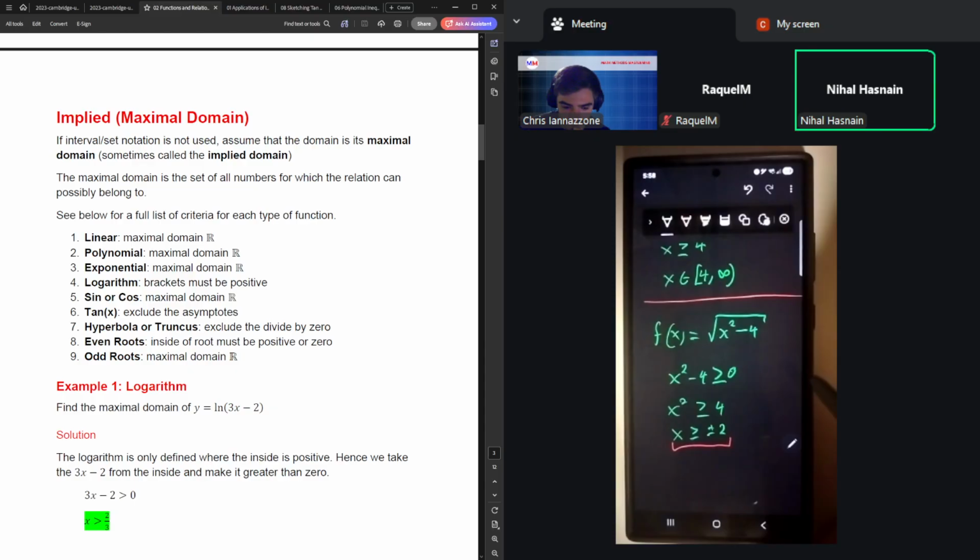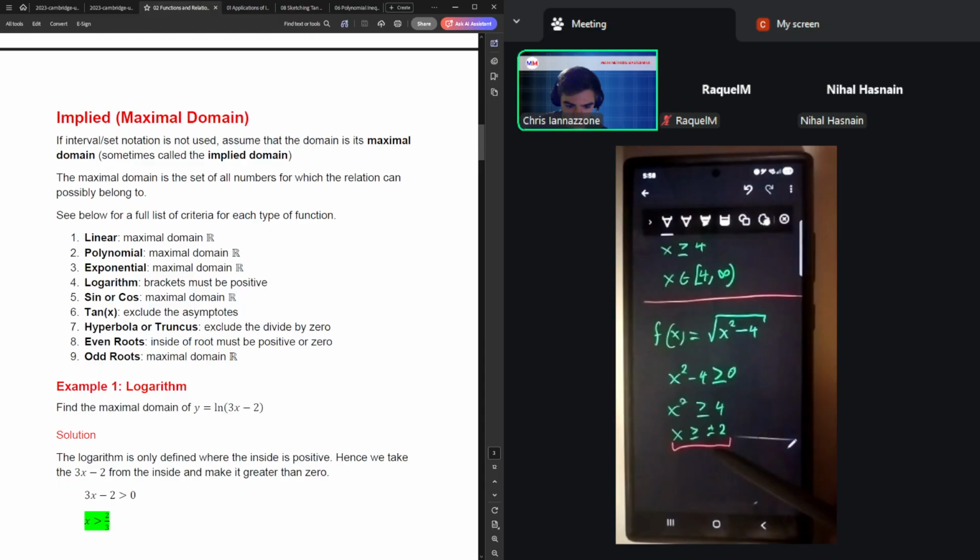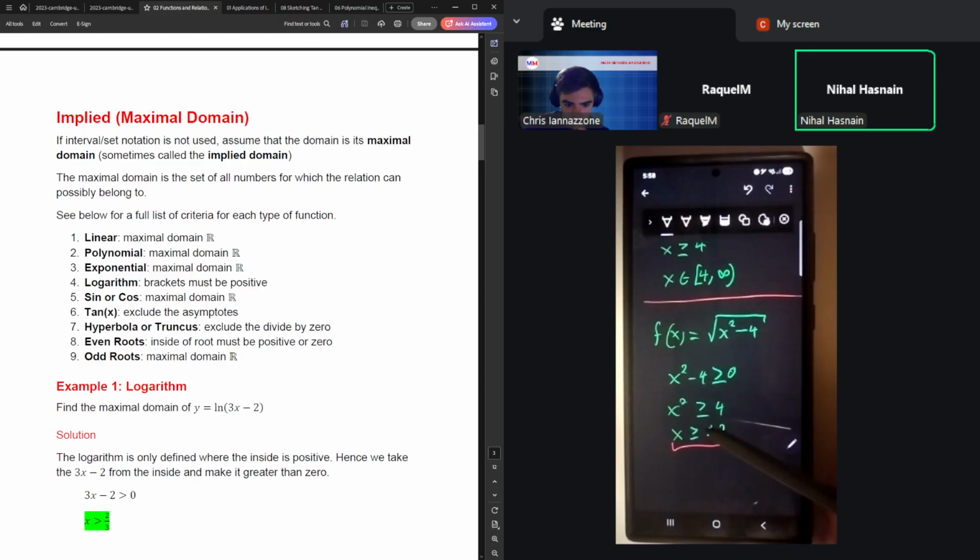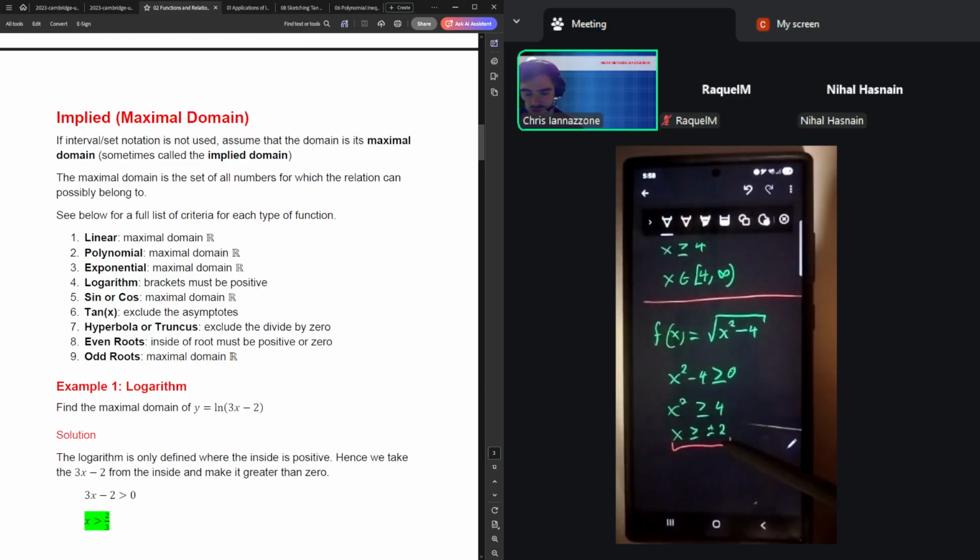Because of x squared, it can't. So if you put a negative number in, it will be the same as putting the positive number in. So x won't be equal to 2, because 2 and negative 2. Because 2 squared minus 4, that's 0. Okay, no, that's still viable. Yeah, it's going to be viable. So you found the breakpoint, which is good.